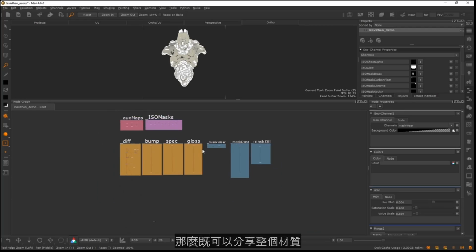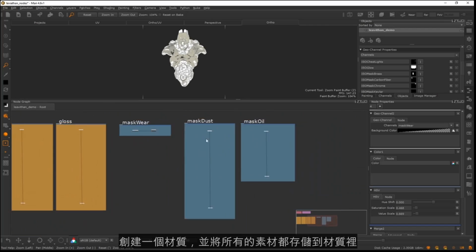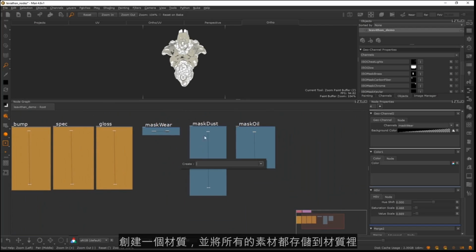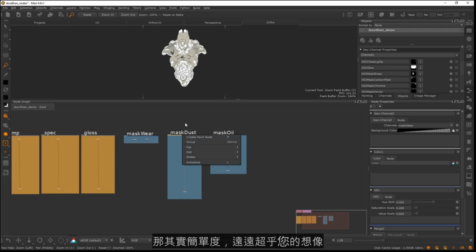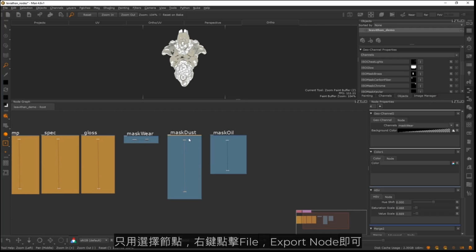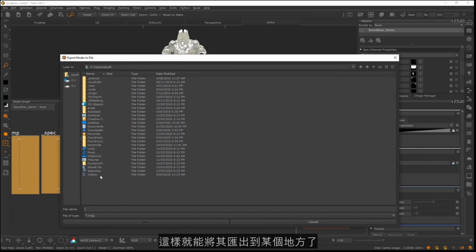You can create a material and store all that into a material, but I'm not going to get into materials here because it's way too much. But if you just want to share this with a friend, it's as easy as you can imagine. So if you just select that, right click, file, export nodes, and you export this somewhere.